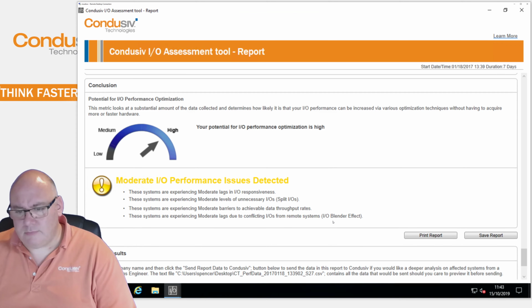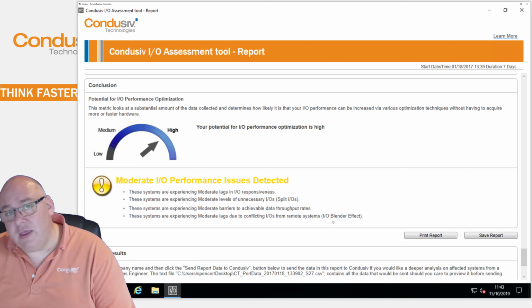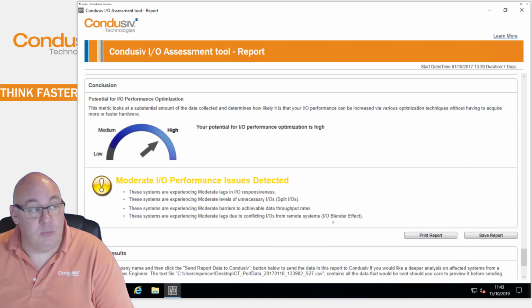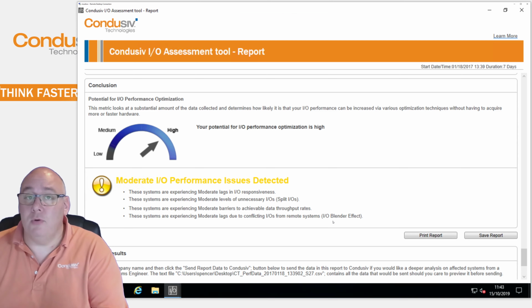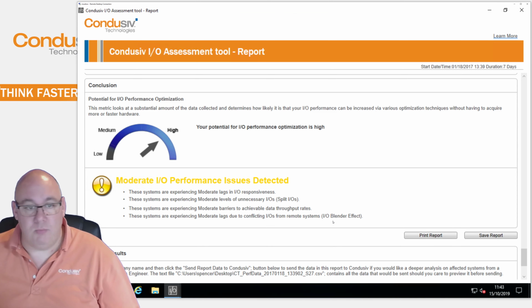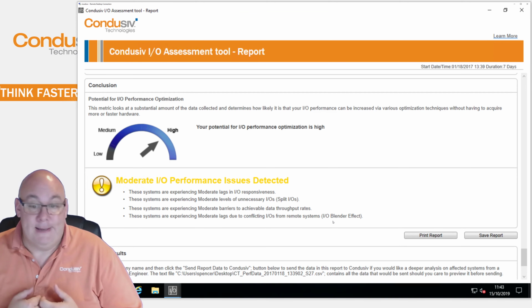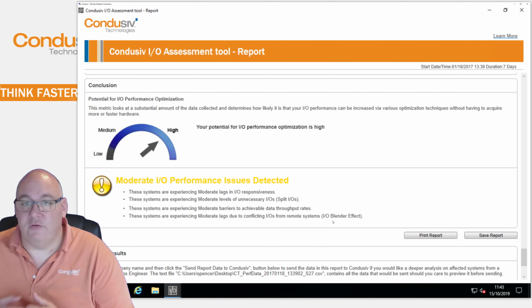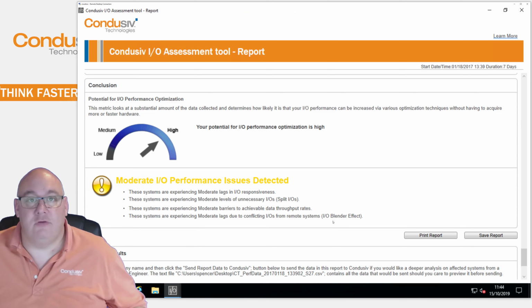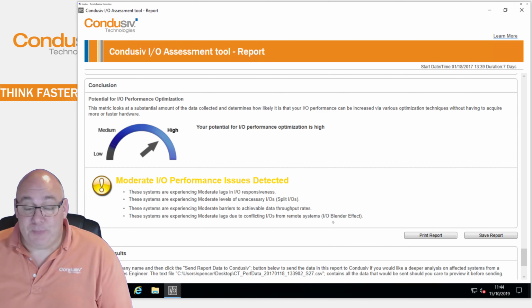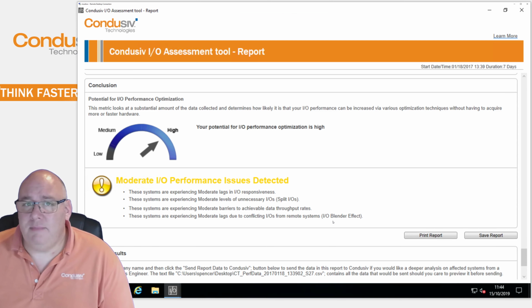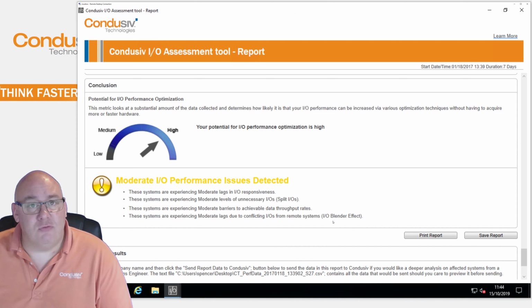Now, the good news about Diskkeeper and Velocity is that they can be installed without any disruption. There's no reboots required, no interruption to live running workloads or users. You just simply install or uninstall the software. There's no interruption there to upset anybody. And usually you can start getting pretty positive results in just a matter of minutes.